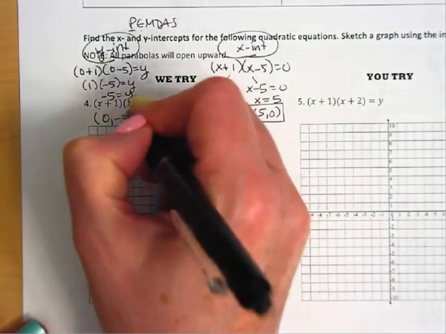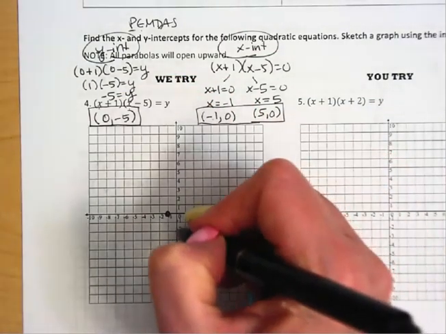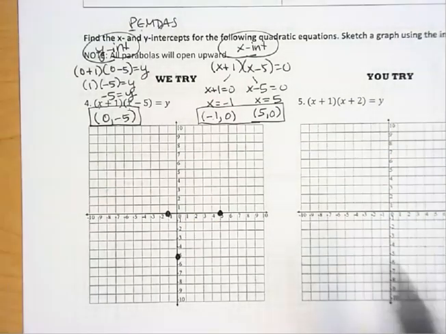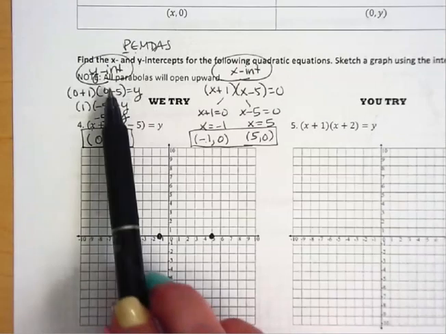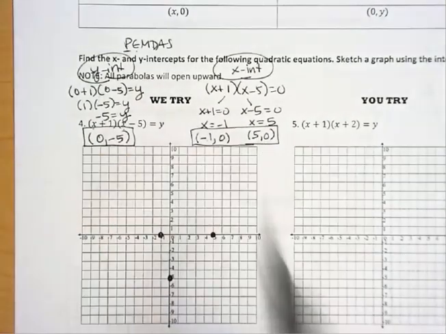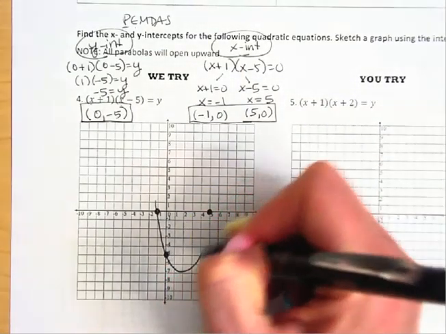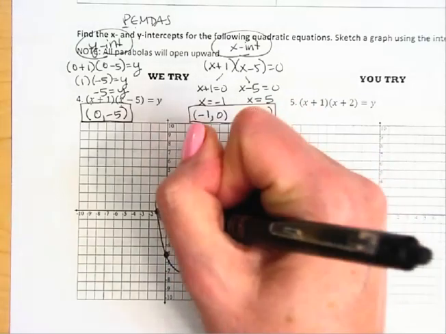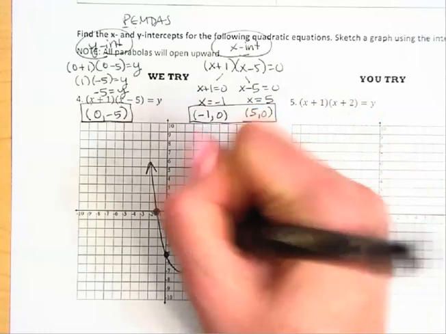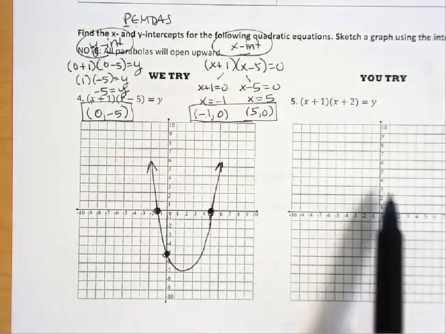So here's my ordered pair, and then I'm going to graph it. And I'm going to just connect these and make some kind of parabola. We have this note here, all parabolas will open upward, meaning they're going to point up. So I don't really know where it's going to turn around before it goes back up. We'll talk about that next week. For right now, we're just doing a basic graph. There we go. And I'm going to let you try this one by yourself on your own.